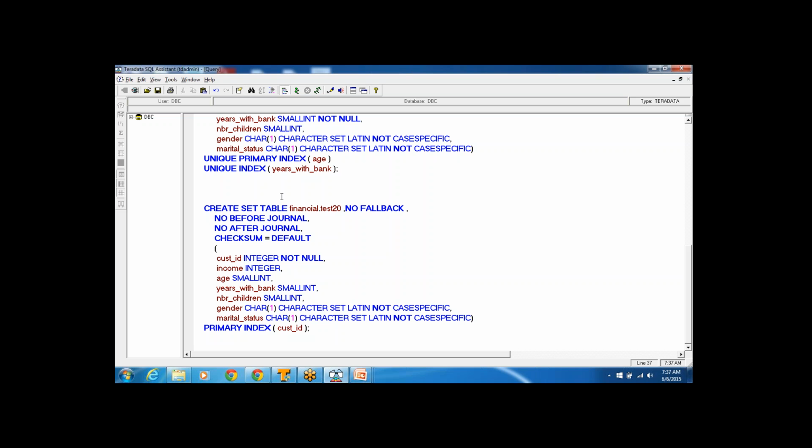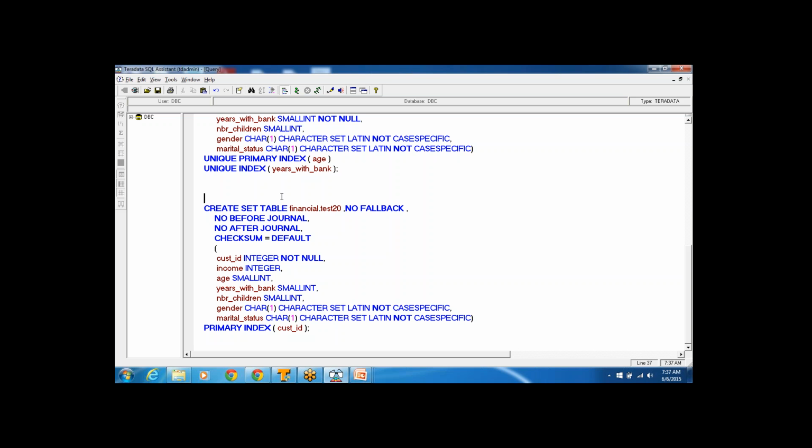If you notice, the primary index that was chosen is a non-unique primary index. You will not be able to see the unique keyword before the primary index, right? In the cases where primary key columns or unique constraint columns were chosen as the primary index, it takes a unique primary index because it is sure that it's going to get only unique data, because of the nature of the constraints.